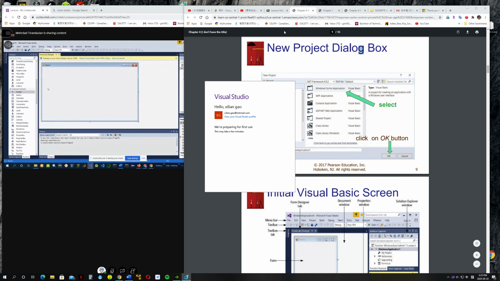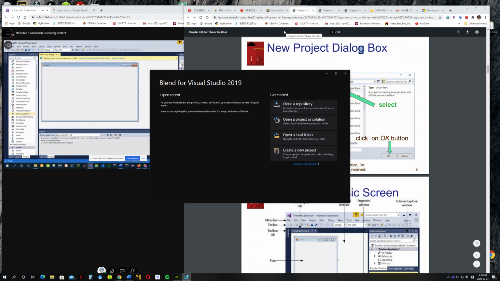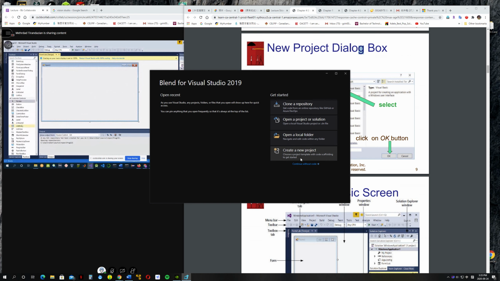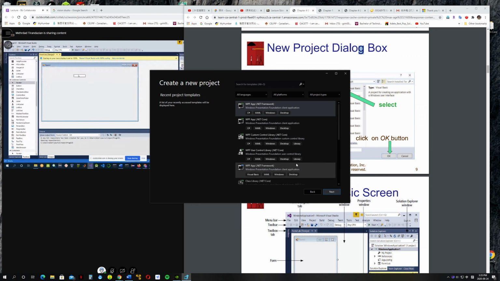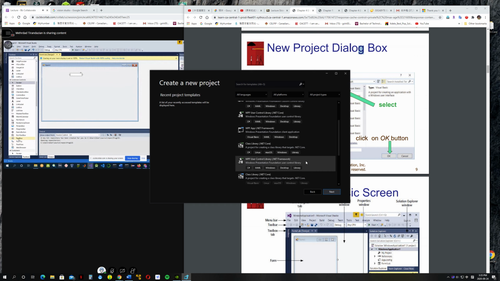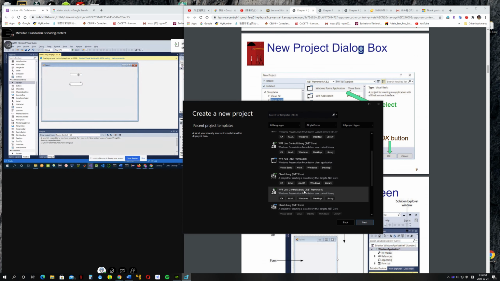All right, so over here, I'm going to click on text box. I'm going to create two text boxes at this point and make them multi-line text boxes.